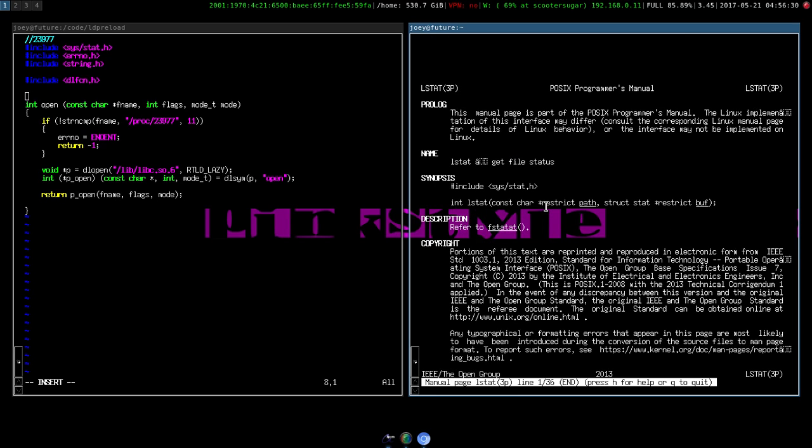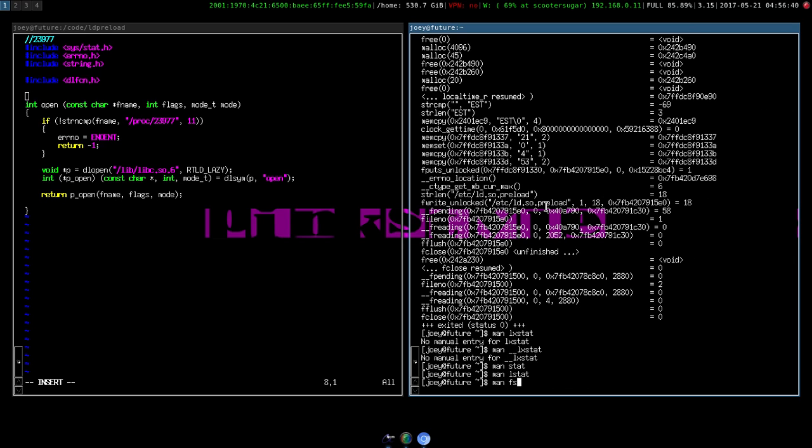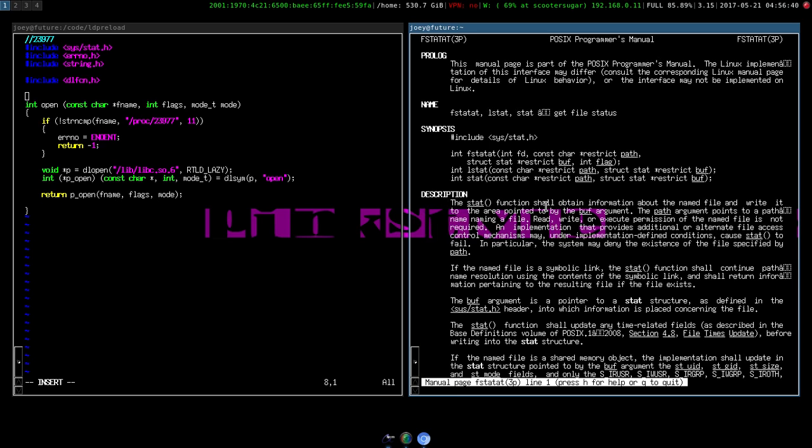There's actually a bunch of different versions, lstat, fstat. Depending on the version you pass it, it'll call one of these functions, I believe. So we actually have to backdoor lstat.